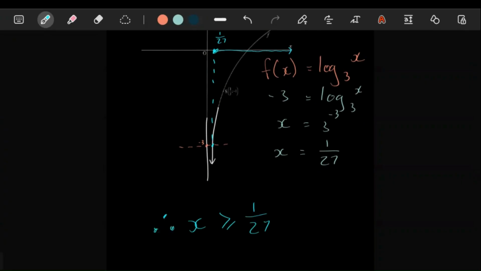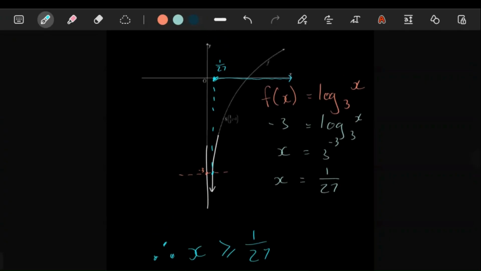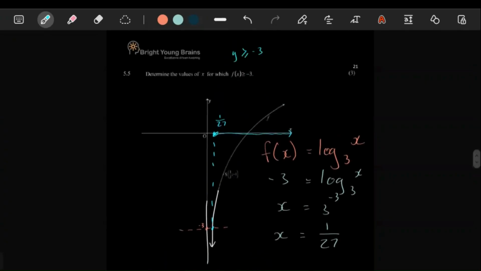After you've done all this, you see, because you need to somewhat know where it's equal to negative 3 first. You could have just done it all in one go. You could have maybe used your inequality symbol in your algebra, but normally that's a bit risky. So you can usually just do what you feel is normal.